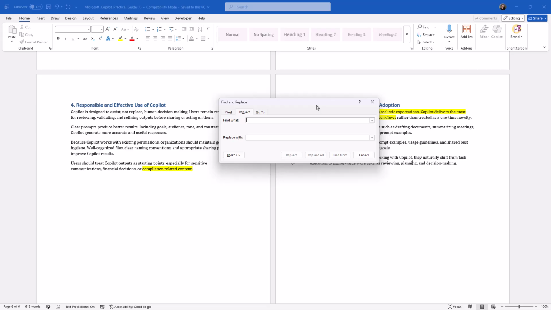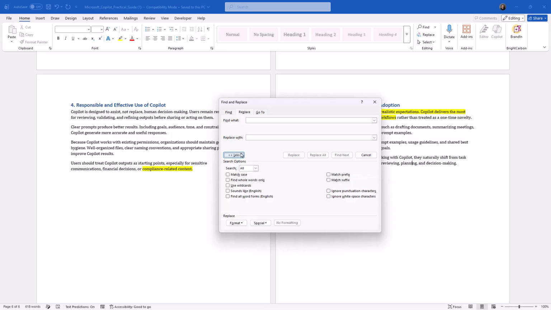What I'm looking for is anything that's highlighted, and I want to replace it with no highlight. The best way to do this is to click on More and then click on the Find What box, and we're going to leave it blank, but I'm going to go down here to Format and choose Highlight. Now notice it's saying, okay, I'm looking for anything that's highlighted. I'm going to click here to Replace With, and I'm going to go to Highlight again, but I don't want it to remain highlighted. So I'm going to click on Format and choose Highlight one more time. Now it shows no highlighting is what I want the format to be.